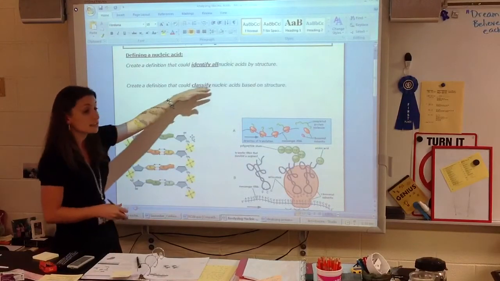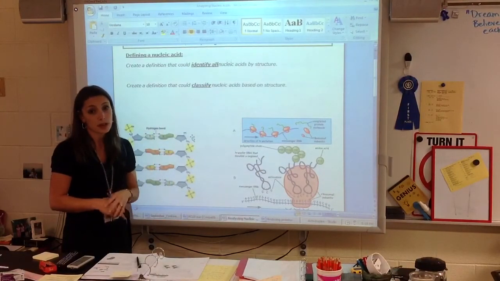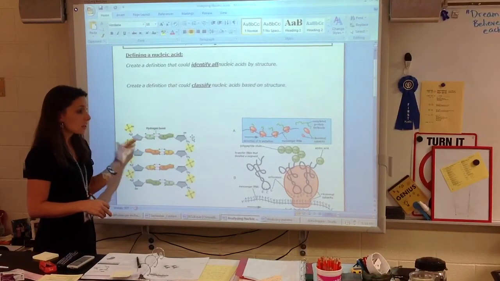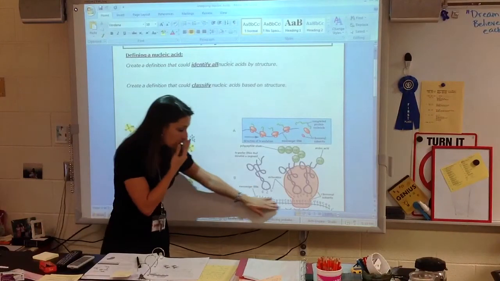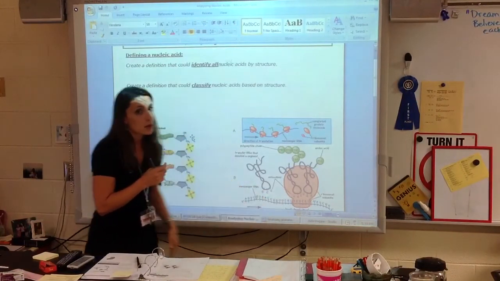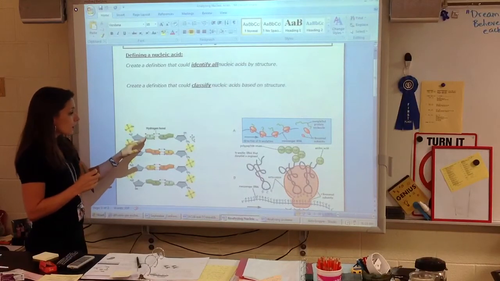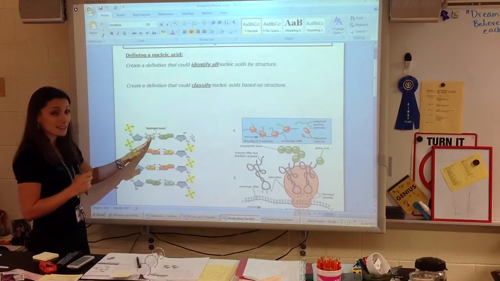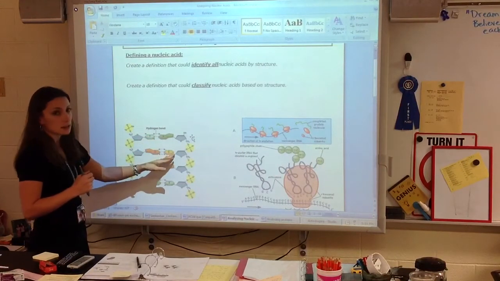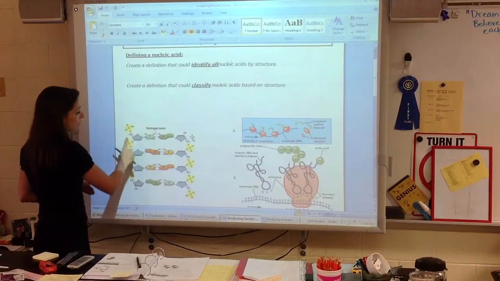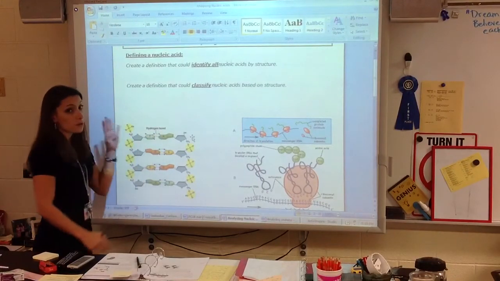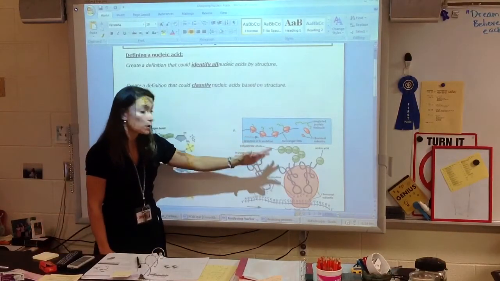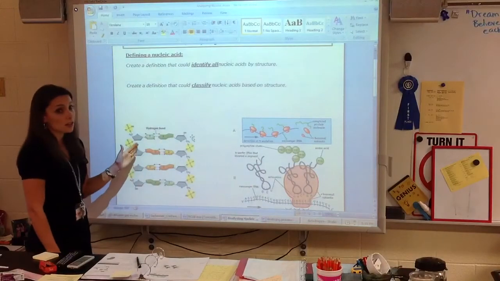But nucleic acids differ based on the type of nucleotide used. In DNA, deoxyribose is the sugar. In RNA, ribose is the sugar, and we're not seeing that sugar over here. In DNA, the nitrogen bases are adenine bonding with thymine. Nitrogen bases are adenine, thymine, guanine, cytosine. So the nitrogen bases that are part of each nucleotide come in 4 forms in DNA. In RNA, they also come in 4 forms, but we've got uracil versus the thymine here.